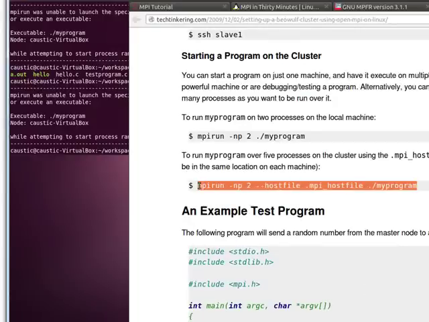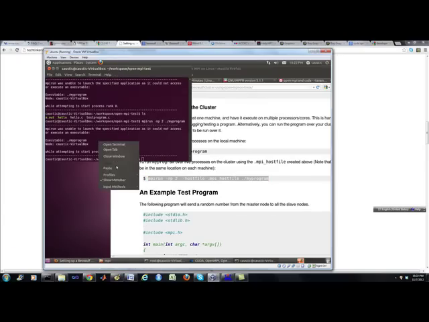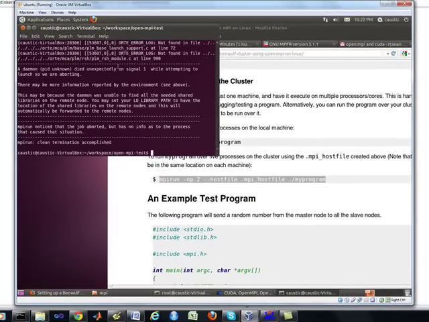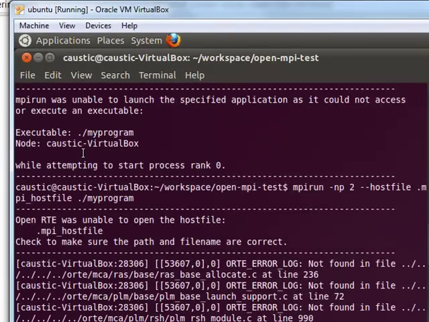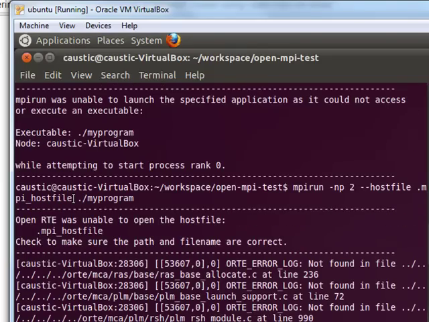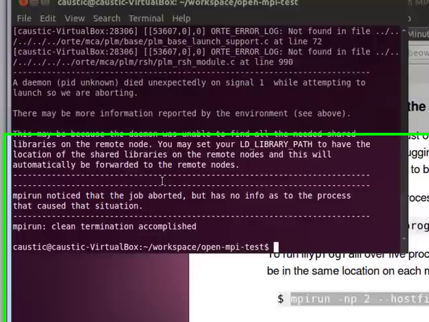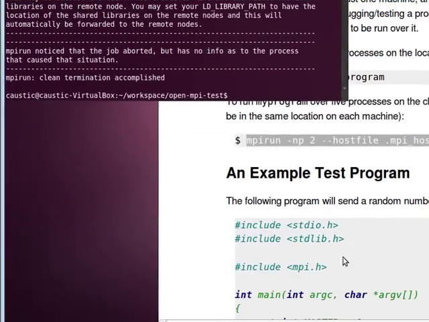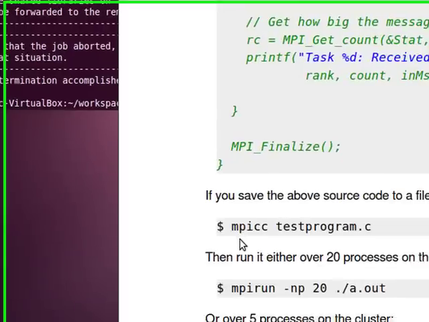Let's see, this probably won't run either. Yeah, it's complaining as well. Rank, blah, blah, blah. Yeah, I just can't log into the client. That looks like what it is, but I'm not too worried about that.